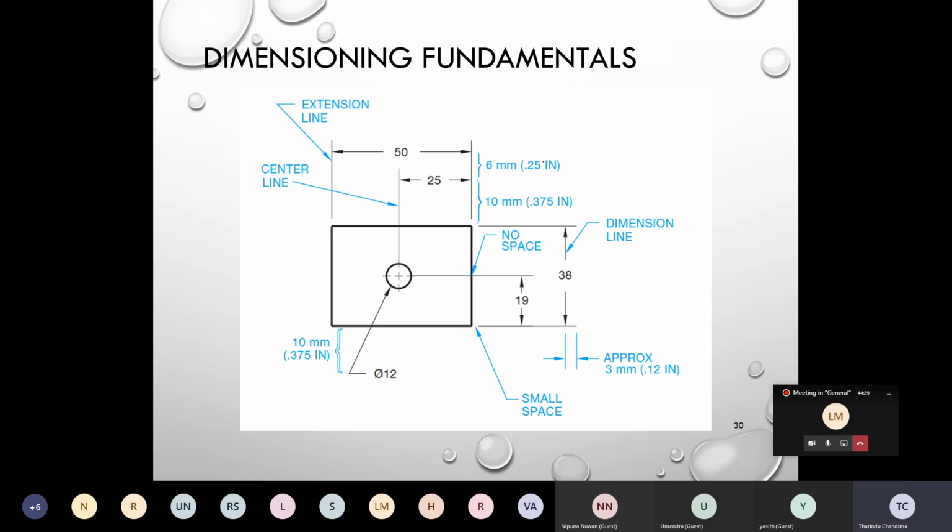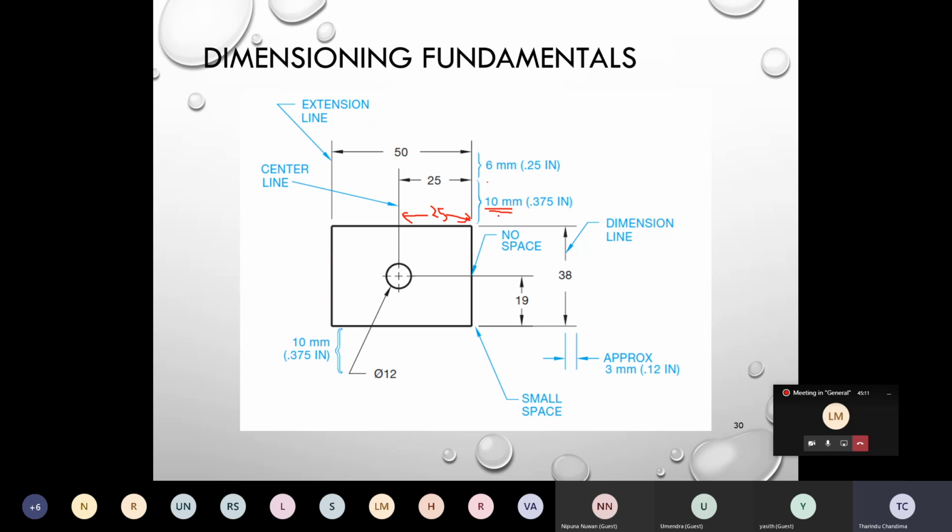So when you place the dimensions, for your first dimension, for example, you have to place it 10 millimeters from your object, and then the next one you can place a little bit closer, which is 6 millimeters, right? These are standard values, but you can change them a little bit. But do not make it too close here, right? Too close is not a good look.